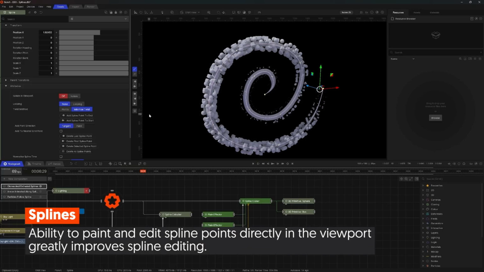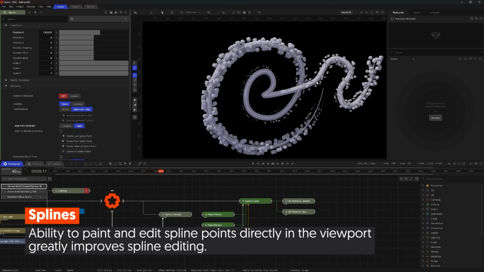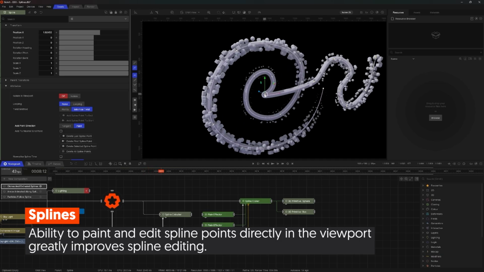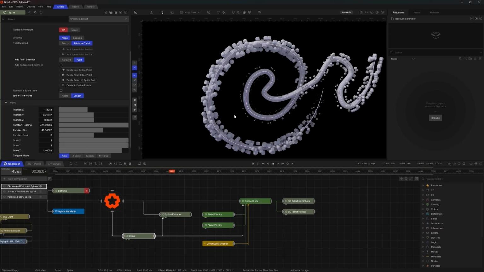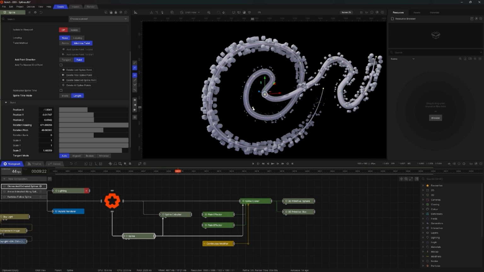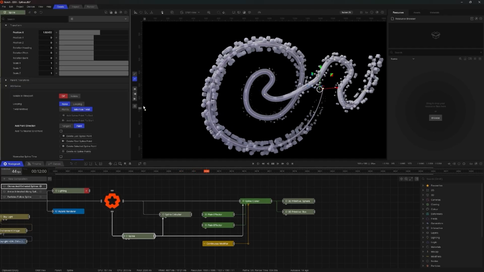One of the most significant improvements is the ability to paint and edit points directly in the viewport. The Spline tool now offers more flexible tangent controls with several options: auto, align, broken, and mirrored, helping you precisely dial in your desired spline shape. For quicker workflows, the Spline tool features a quick access menu. This menu mirrors all of the options found in the Properties panel. This particular addition significantly speeds up your work when creating and modifying splines.